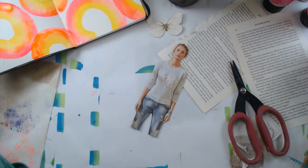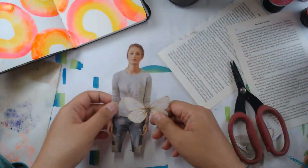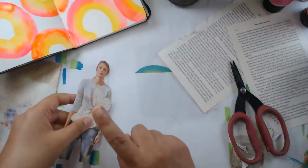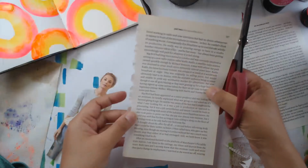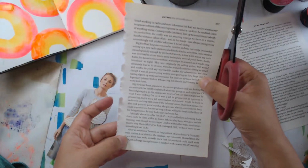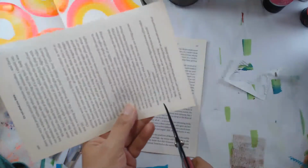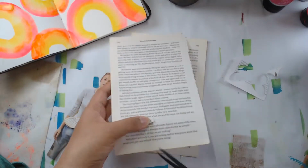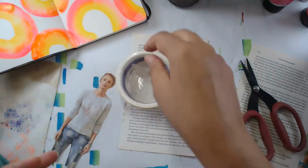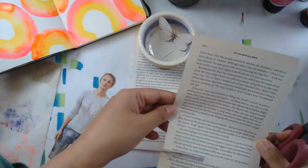So that literally took me just a couple of minutes to cut out. I'm not going to cut the butterfly wings apart just yet, because I know if I cut them apart, then I'm going to lose them. What words do I want to use in here? So just having a quick scan. I think I saw something on this one. Okay, I like this line. I couldn't be happier. It just says Nikki. Who knows who Nikki is? But I am going to snip that part out. And if you've got little tiny bits that you're afraid of losing, just have a little bowl and pop your little tiny bits in there so that they don't get lost, because I am terrible for losing things.